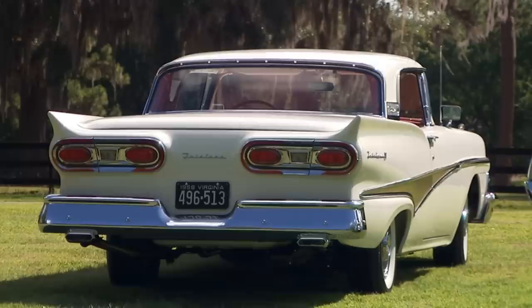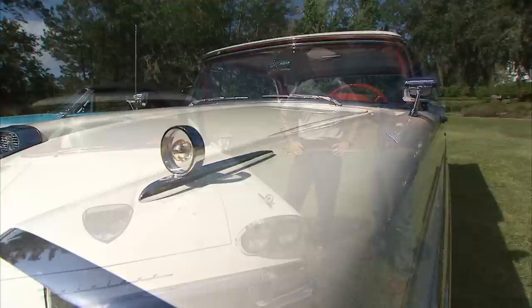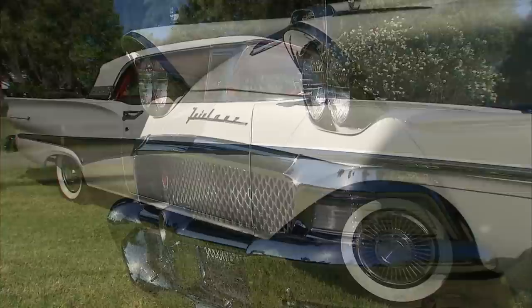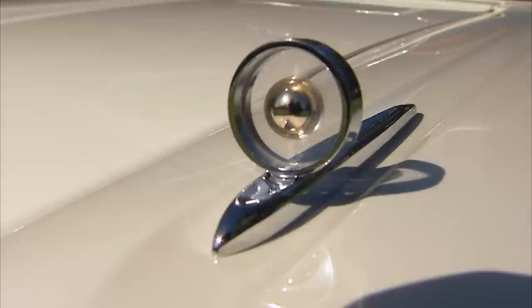That would have been a great looking retractable, but it added so much more expense and complexity to a car that was already eclipsing $10,000 that Ford figured that was just over the top and decided not to use it. But since they had that large investment just sitting there doing nothing, they figured if they installed it on the more affordable full-size Ford they would be able to dig themselves out of the hole. You couldn't have possibly ever done that — probably a Band-Aid on a broken leg, but at least they put it to use.